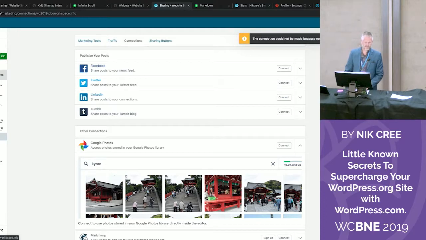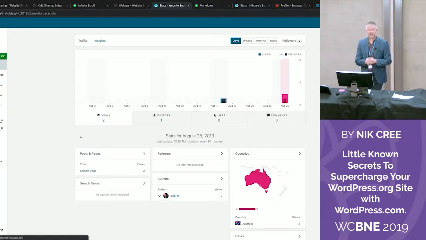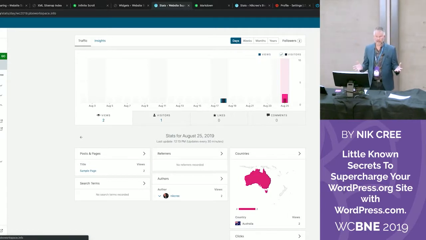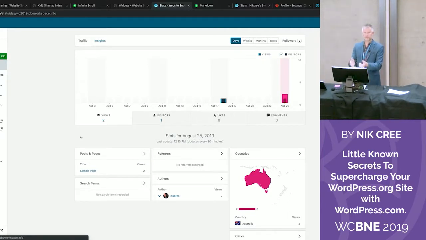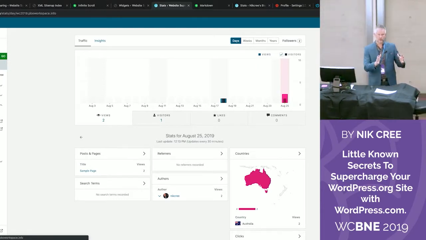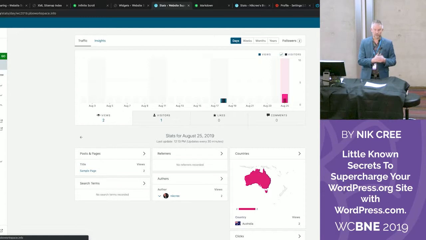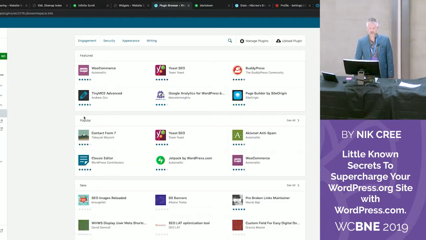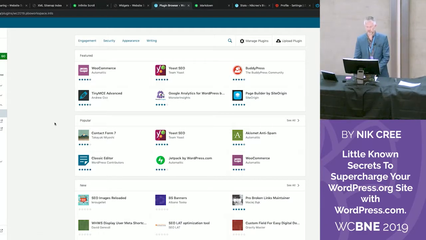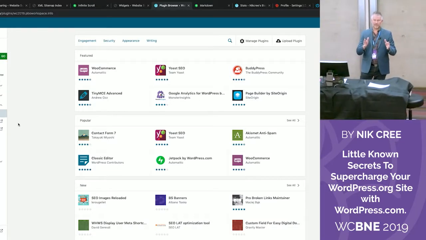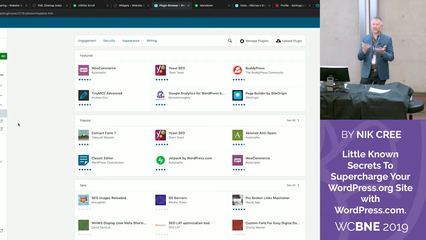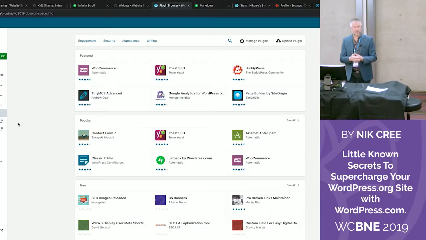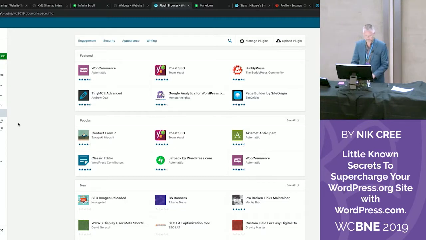And in here, you need to explore because what you also get are stats on your website. So instead of going to Google Analytics, you can have this all in your WordPress.com dashboard and on your actual website dashboard as well. So it's all there. You can create blog posts from the app or from in here. You can install plugins. You can update plugins. So you can have a look at some plugins in the repository, and you can set it to auto-update plugins that you choose, or you can unselect some and not auto-update them. So you can keep on top of your updates without having to go back into your website.